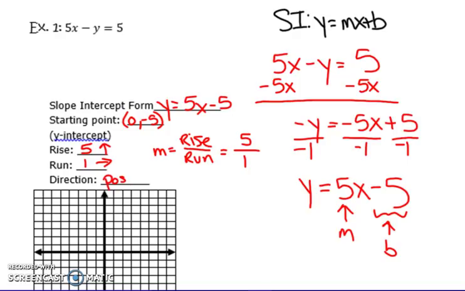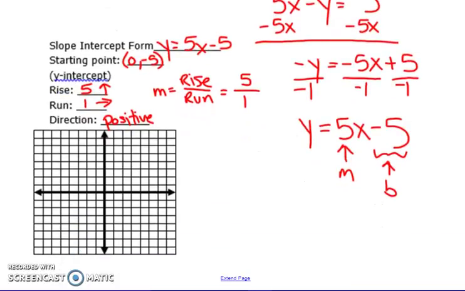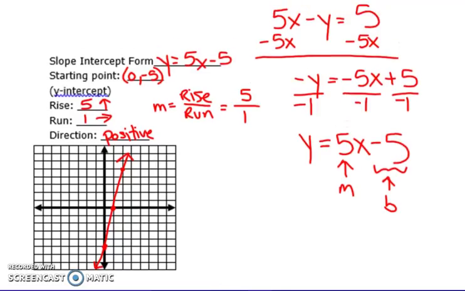It is a positive slope, so when I look at it from left to right, it needs to be moving in the positive direction. Now, if we go to plot this, I'm going to plot (0, negative 5). I'm going to go up 5 and over 1 and plot my second point. I'm going to keep doing this until I can't plot any more points on the graph. So I have a third point. Now I'm off the graph, so I'm going to connect my 3 points with my straight line. This is now your line for your linear equation y equals 5x minus 5, and also your standard form of 5x minus y equals 5.